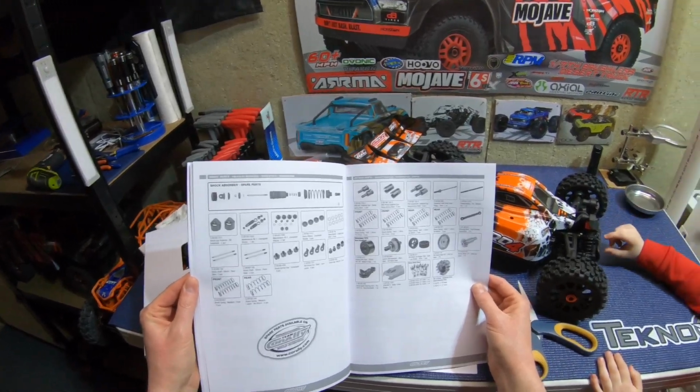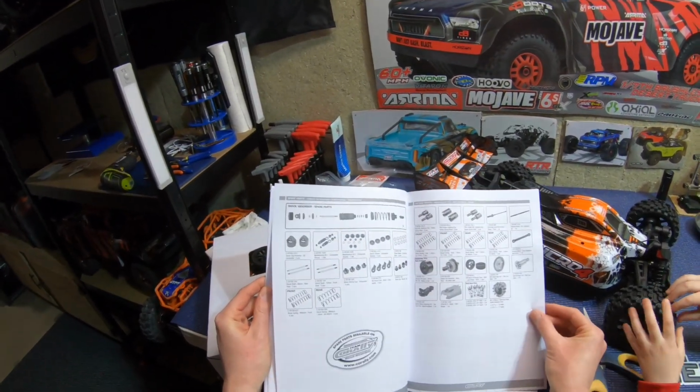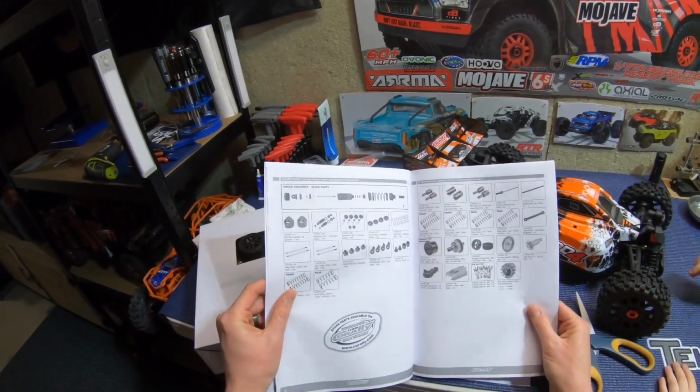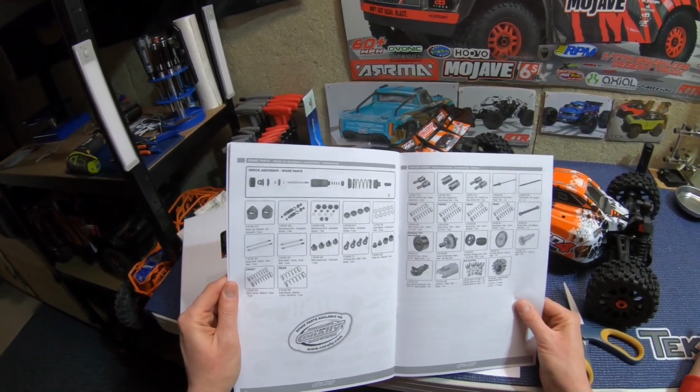Definitely. All these cool tires. You like the tires too? Yeah, I like the tires a lot. And on the body, the stickers, it really looks cool with the stickers and the white.